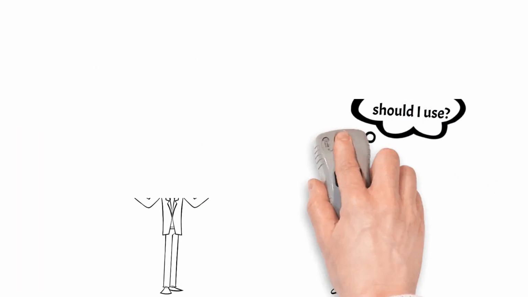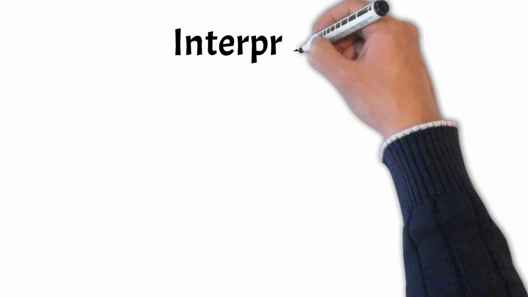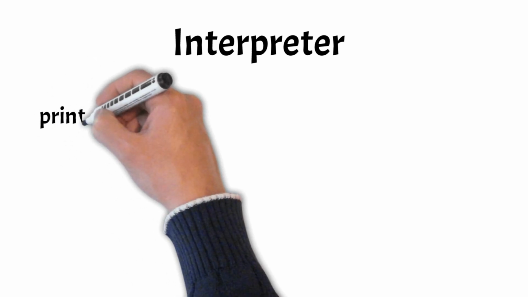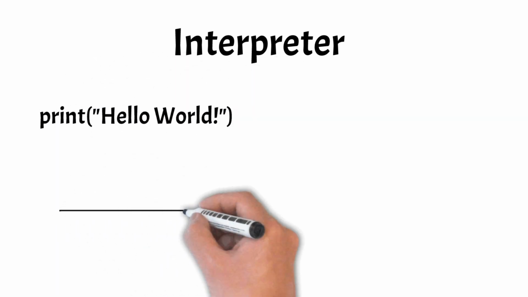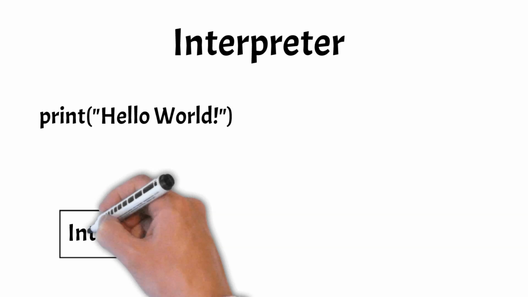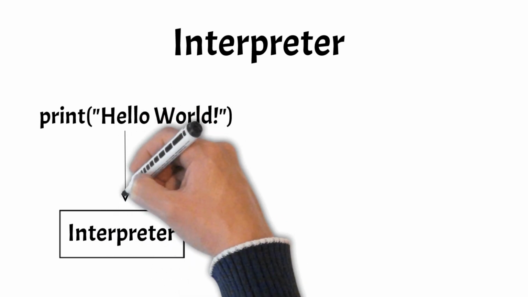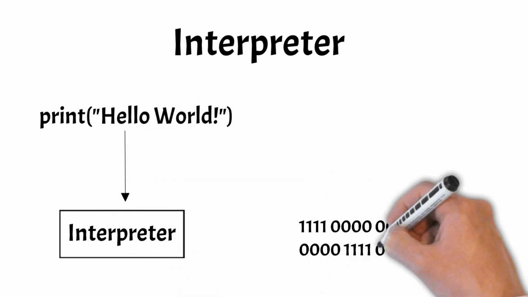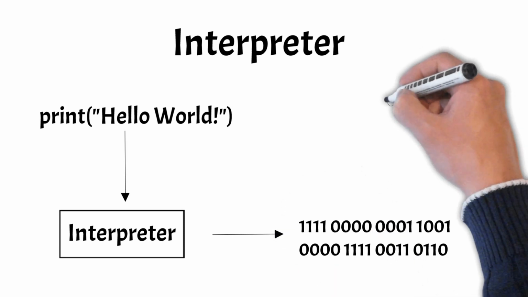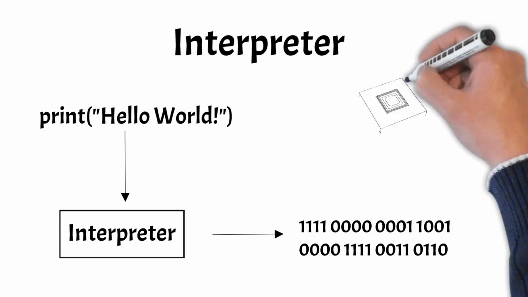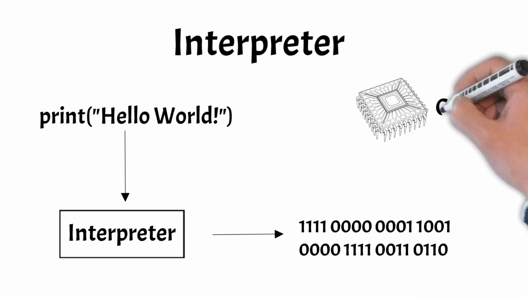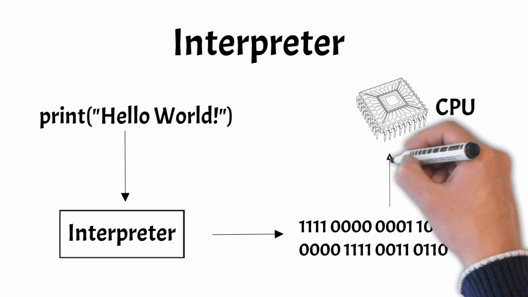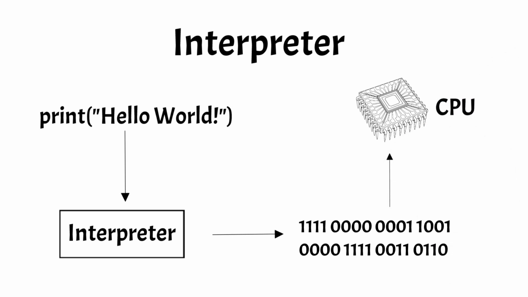So let's dive in. Let's first clarify what an interpreter is. An interpreter is a program that translates high-level language code such as Python, Ruby, or JavaScript into machine code. Machine code represents instructions in binary form that are directly executed by the computer's CPU. If you're interested in delving deeper into binary representations like bits and bytes, check out our videos on the topic in the video description below.